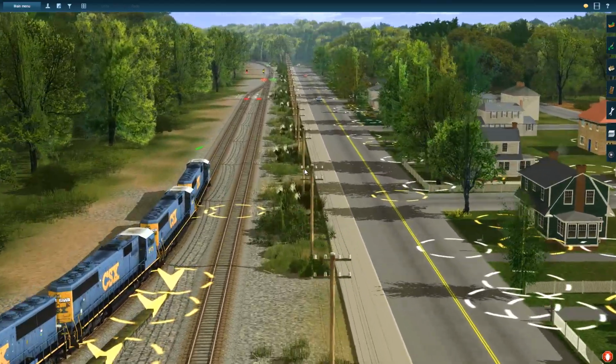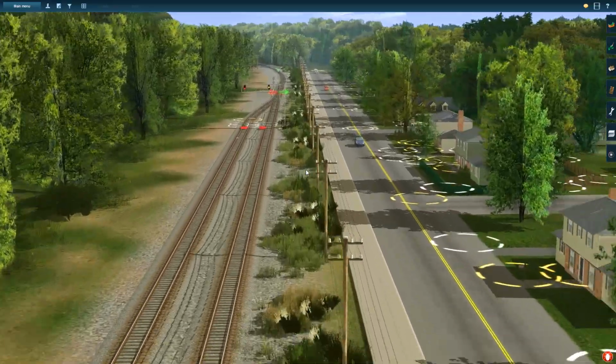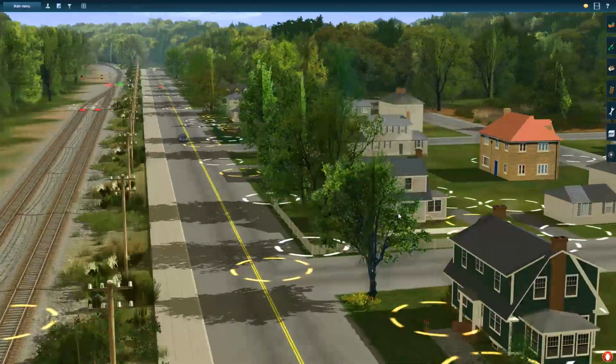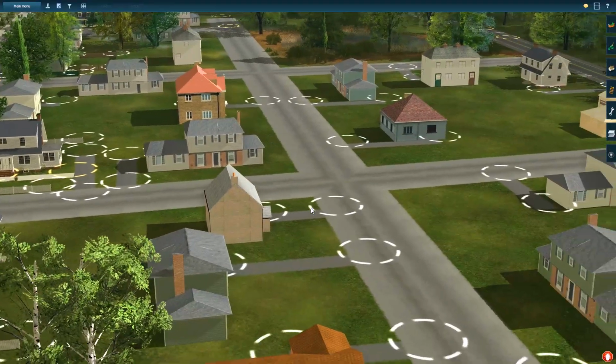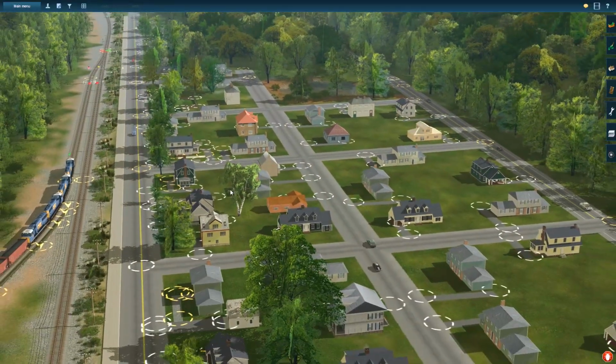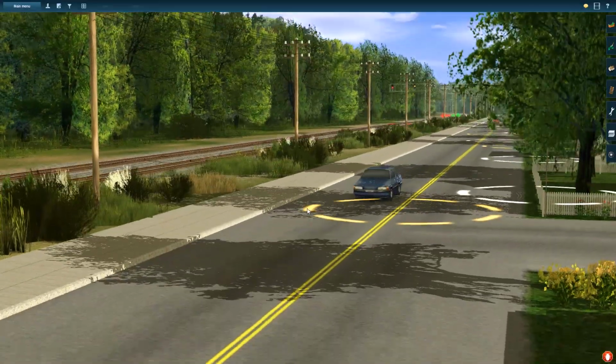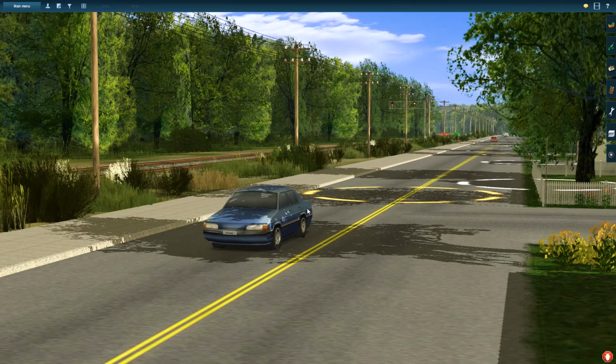But yeah, so I added this little town over here just to kind of complete it. And I really like the way that this came out. I really went ham on the details, putting mailboxes in and everything up close. But I kind of left it blank back here. So it's another thing I have to come back and do a little bit of work on. But I really like the way that this looks when a train is passing through here.